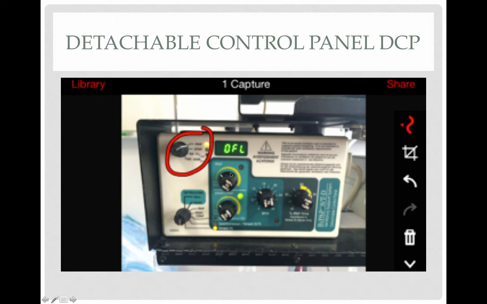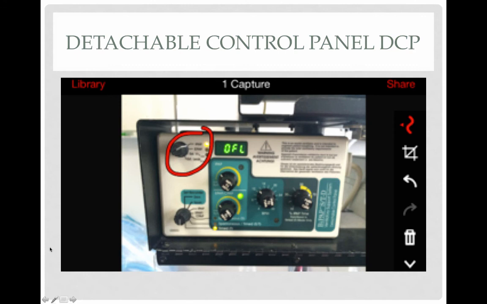If we're in spontaneous timed, we set these two areas plus this control, so everything kind of in this medium green level. So now we're going to set a backup rate in that spontaneous timed mode. And then the last mode we have here is a timed mode. In that mode, we will set all of the controls, so the darkest green color, and so we set these three controls in addition to the IPAP percent knob. So that's one quick way to help you determine what is set in each mode.